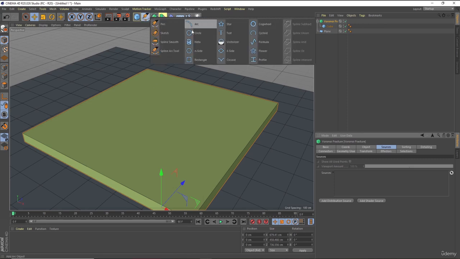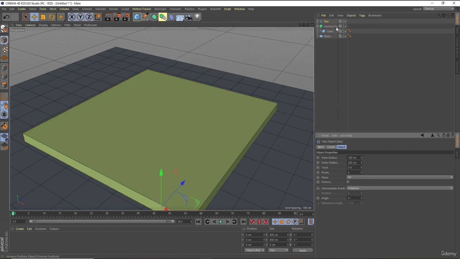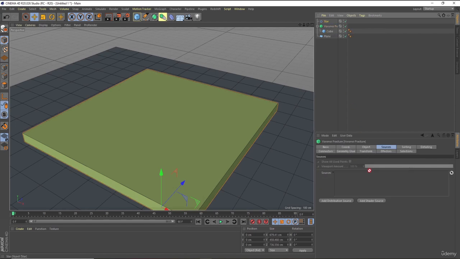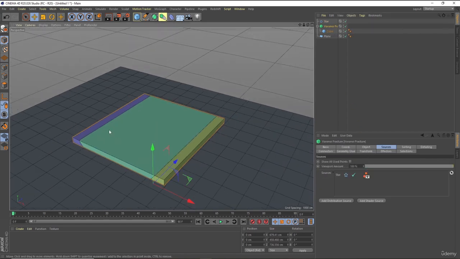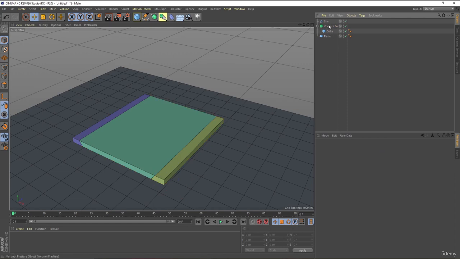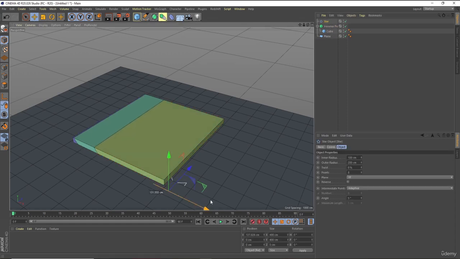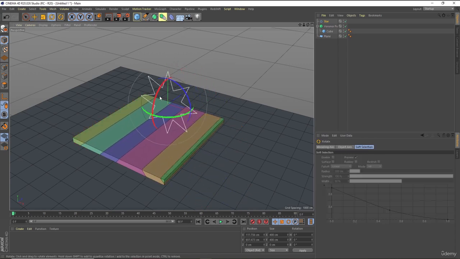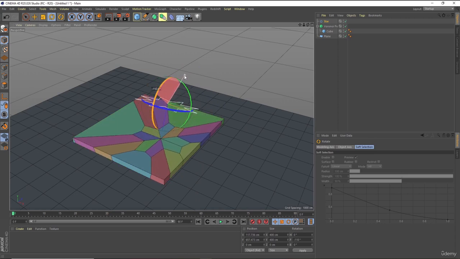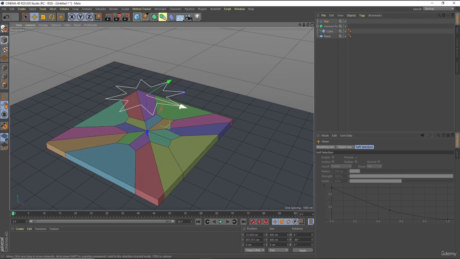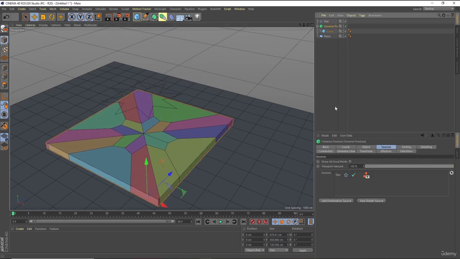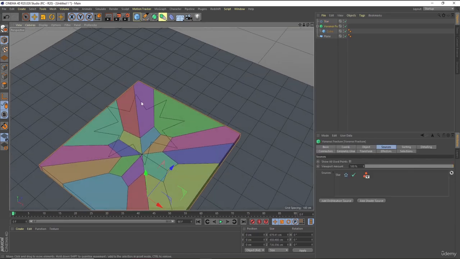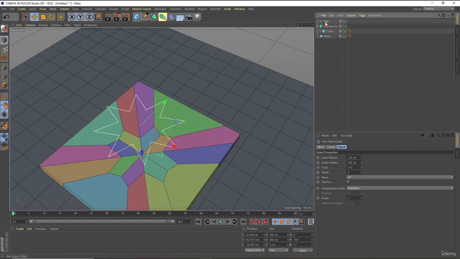Suppose you select, let's say, a star, then select this Voronoi Fracture and simply bring this star over here, and you will get this kind of result. If you select the star and move it, you will get this kind of result. If I move this over here, I'll get something like this. If I press R for rotation and rotate it like this, you will get this kind of pattern. And if you move it like this, it will create different patterns for different splines. So that is about the star.